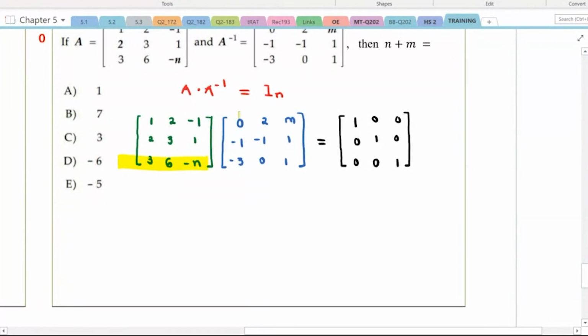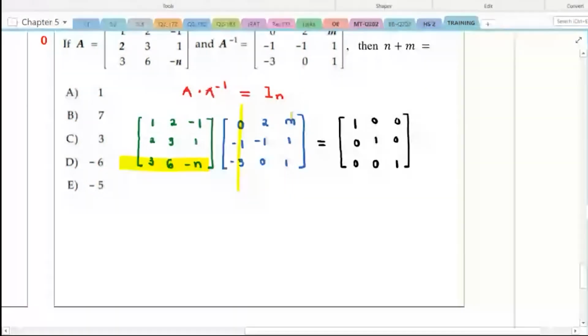I can use row number 3 against row number 1, column number 1. That is fine. Or if you like, you can say against column number 2. But if I use column number 2, there will be trouble. You know why? Because this guy here is 0. This will not give me n. So column number 2 will not work for us. Will column number 3 work?